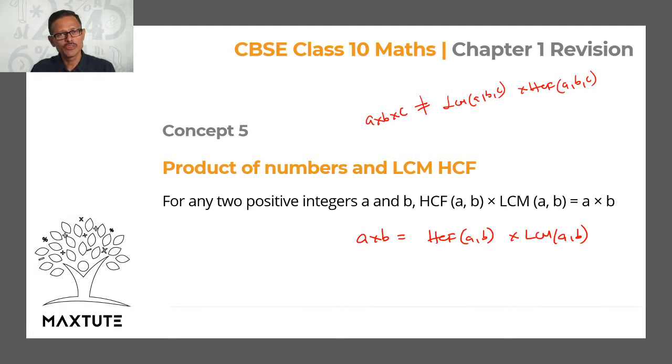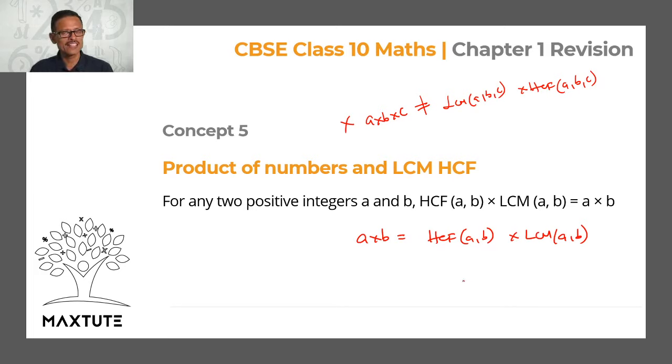I'm just giving it to you as an extra thing. So in future, when you write any of the entrance examinations, once you go to 12th standard and later on, don't use this formula and extrapolate it saying that it worked for two numbers, so it might work for more than two numbers. It will not necessarily work for more than two numbers. For two numbers, the product of the two numbers is equal to the product of the LCM of those two numbers into HCF of those two numbers.